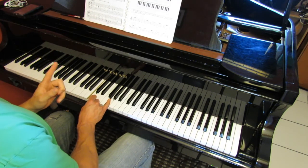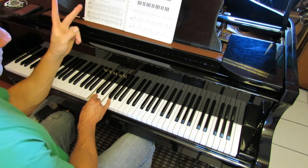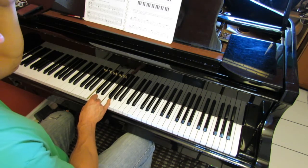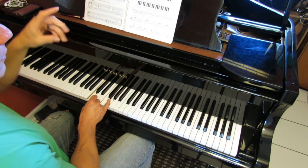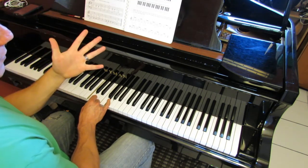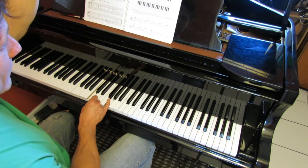One thing I want you to know here, though, is look at the pattern. The second went from line to space or space to line. The third went line to line or space to space. It was the same, stacked on top of each other. The fourth goes from line to space or space to line. The fifth is from line to line with a line in between, or from space to space with a space in between.